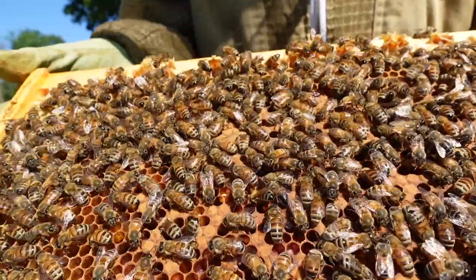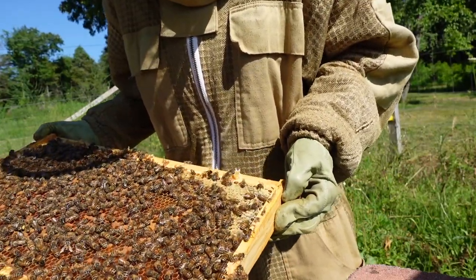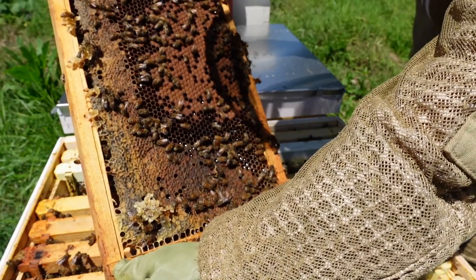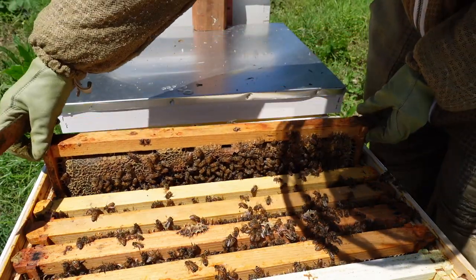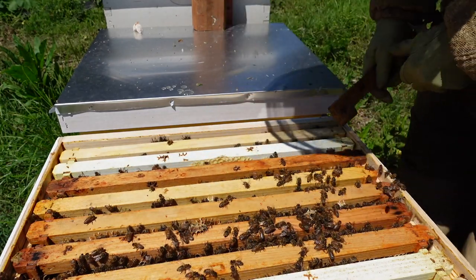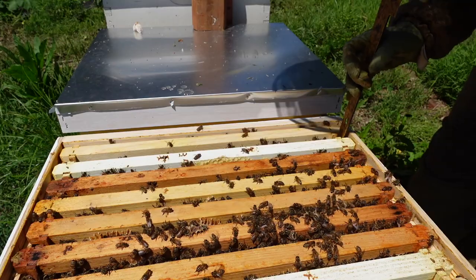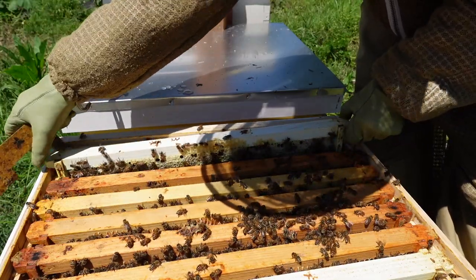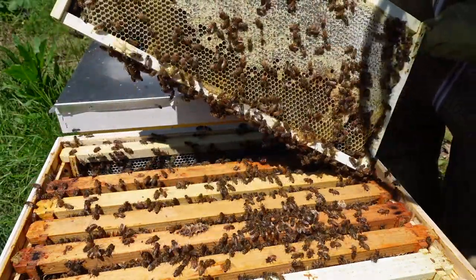Still more of that purple pollen. I wonder, I gotta look. Now I'm puzzled. Gosh, it's gorgeous. The only thing I can think of is maybe the bellflower? That's kind of what I'm thinking. I don't know. What do you guys think? Do you have an idea what possibly could have made that really pretty purple pollen? I think this one is going to be a nice honey frame. Wow. Look at all that. That is gorgeous.